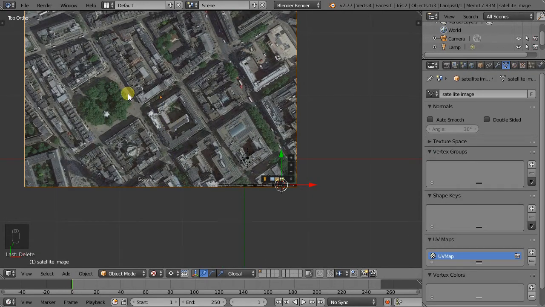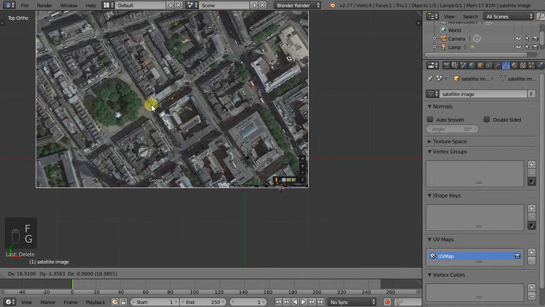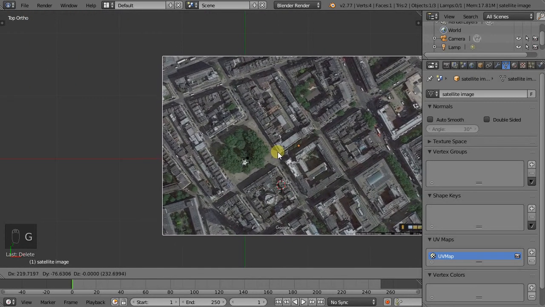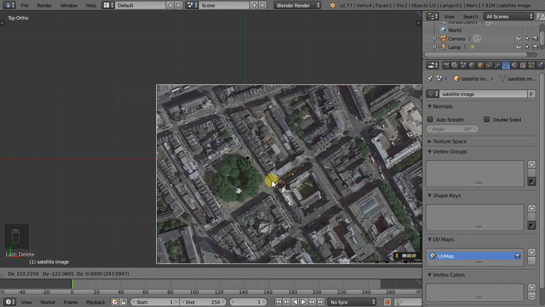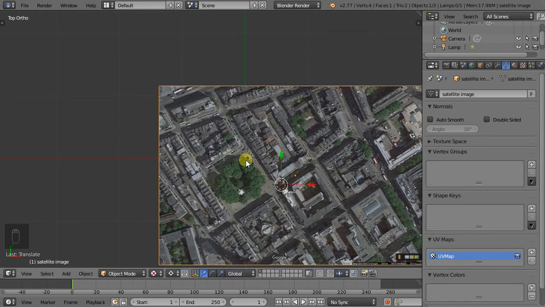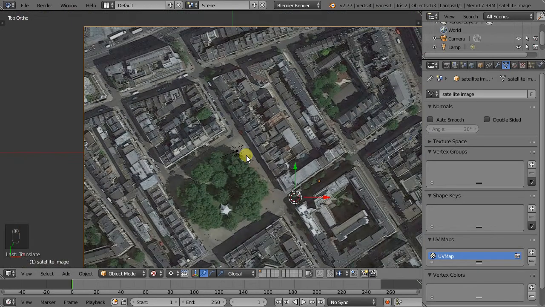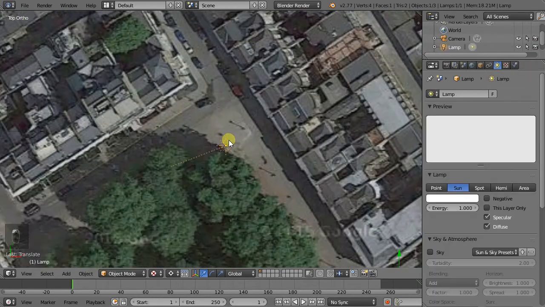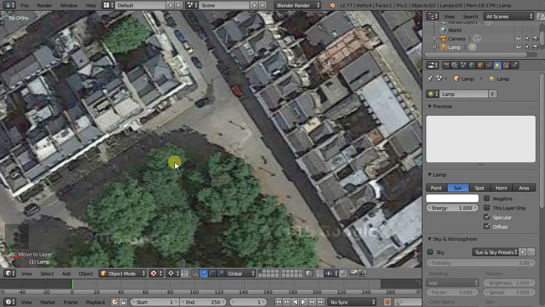So let's move this with G for grab, and we'll put it near the center. I know that my light is near the center, so that's why I'm putting it there. In fact, let's move the light, M for move to layer, and I'll put it in this layer.